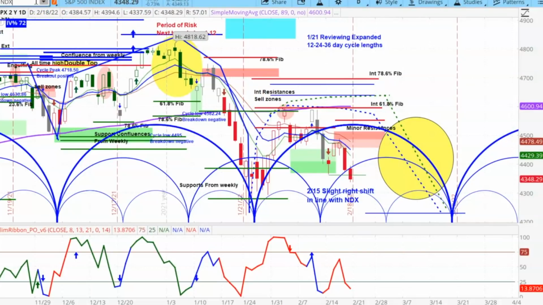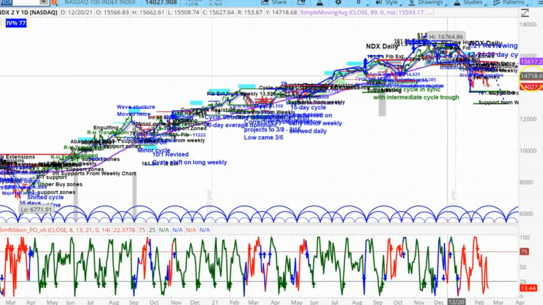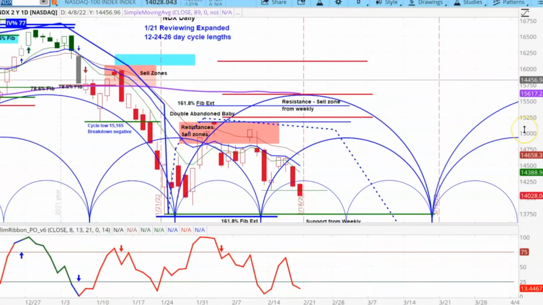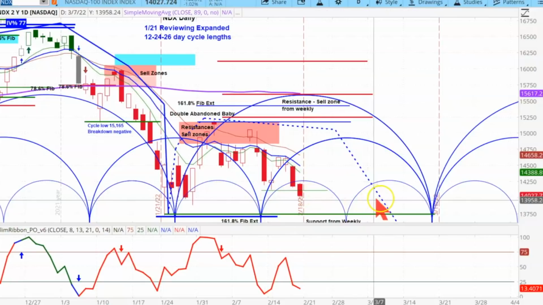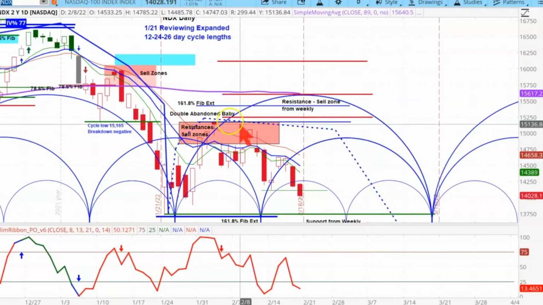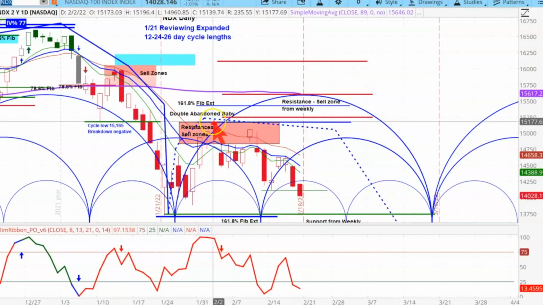And we'll look at the Nasdaq right in here, and the Nasdaq again setting up in similar fashion, also having broken this key level over here. Now this is a very negative setup, and it would need to get over this level here at 15,177 in order to repair itself.